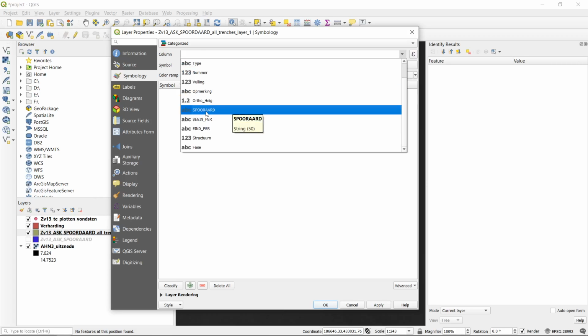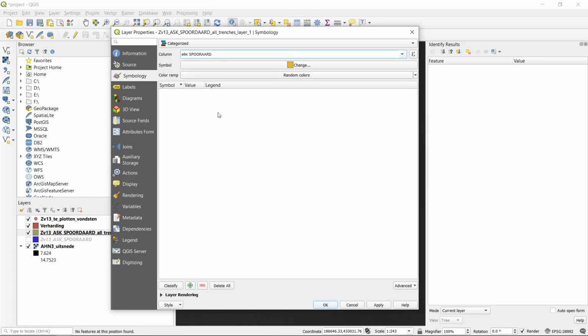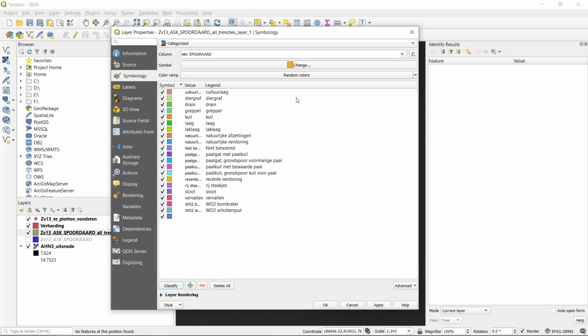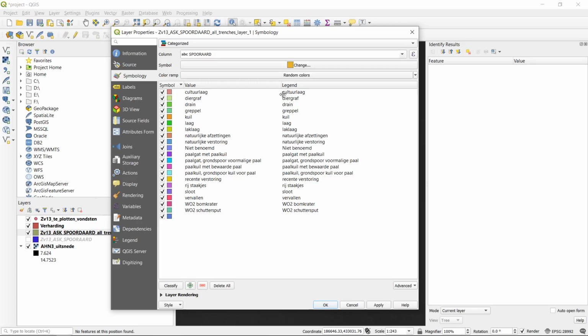And in this case, we want to select Spore Art because that is where the interpretation is stored. So if we select that and we hit classify, we can see directly all the individual features, all the individual interpretations of the features as they have been added to the column Spore Art.